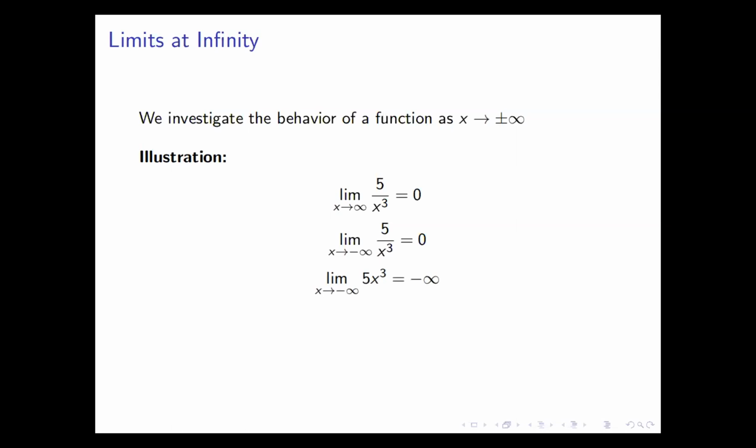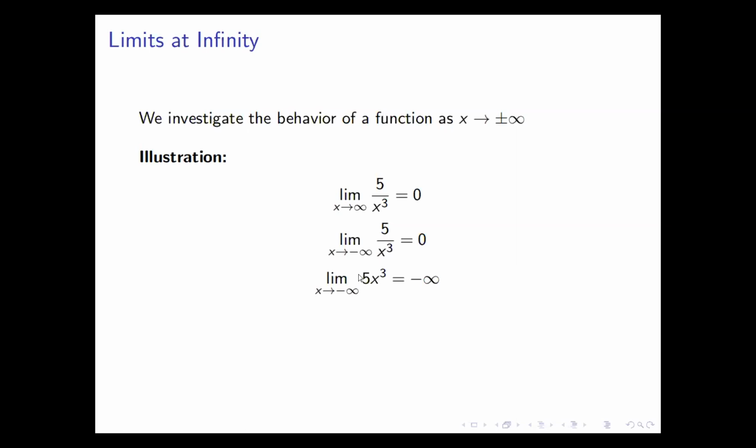Consider the polynomial 5x cubed. Let's find the limit of that as x approaches negative infinity. It is not hard to see that when you cube a very large negative number, the value will be very, very large negatively, so that in the limit, you will have negative infinity. You can try negative 1,000. That's not that large, but can be considered large. If you cube it, it will become even larger negatively.